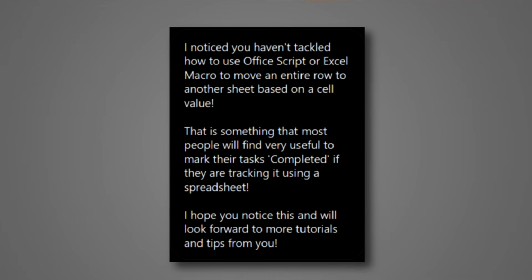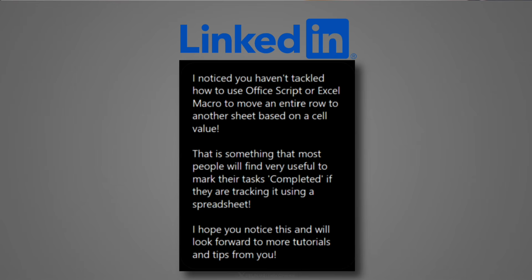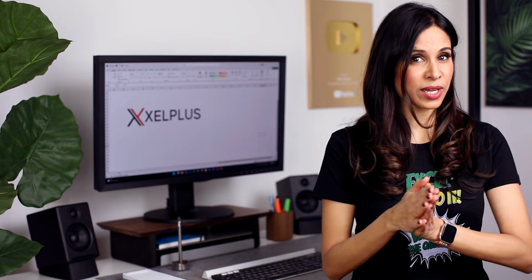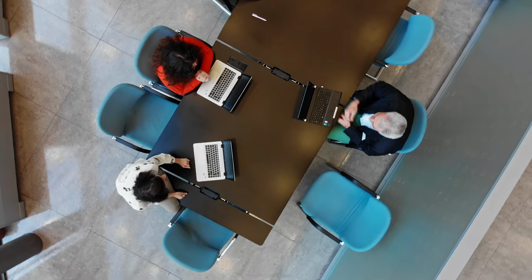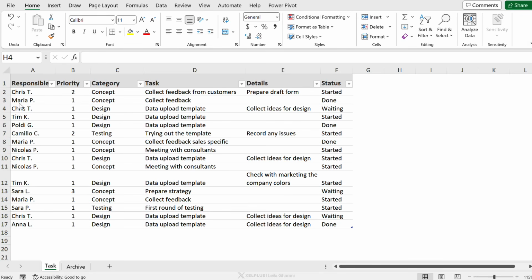This was actually inspired by one of our community members. I think it was on LinkedIn. And it reminded me of something I had to do every single day as a project manager. There was one project I was working on that was quite intense, and we had to sit together and review all the tasks at the beginning of the day.